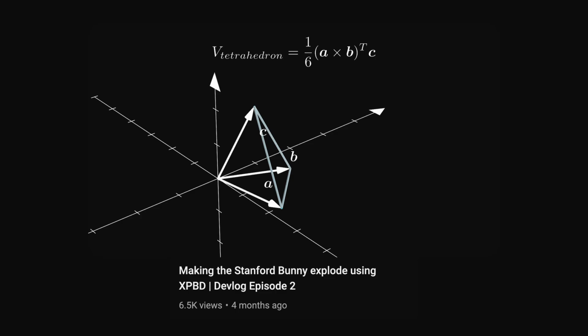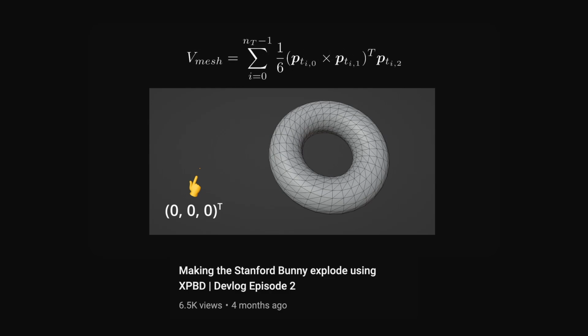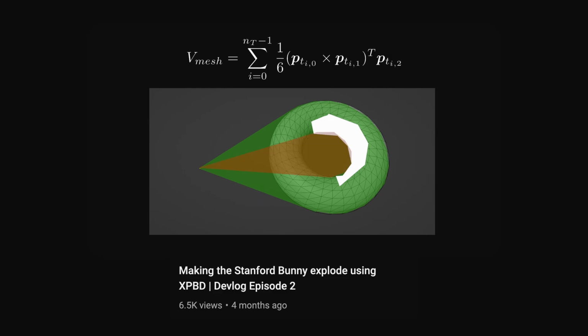If the winding order is consistent for a closed triangle mesh like this torus for example, then the signed volume is positive or negative depending on whether the origin lies on the back or front side of the triangle. This allows the total volume to be computed just by summing the signed tetrahedral volumes for each triangle. The volume that lies on the outside of the mesh, or the volume that would be counted multiple times, cancels with the negative volumes and only the actual volume of the mesh remains.